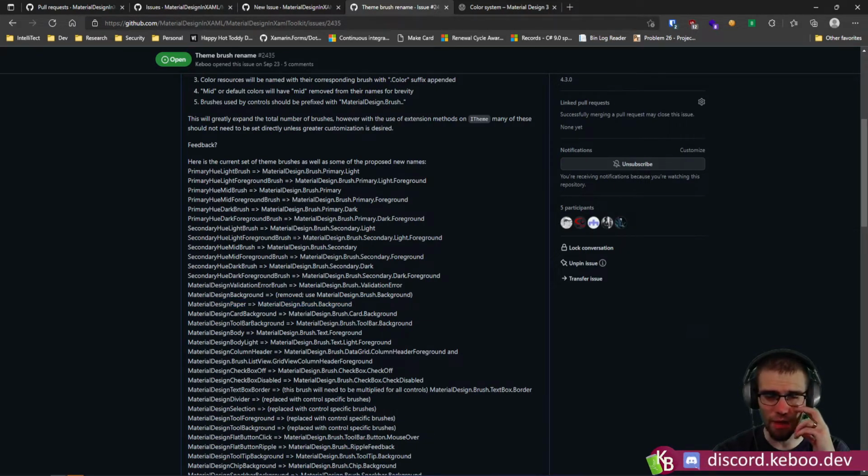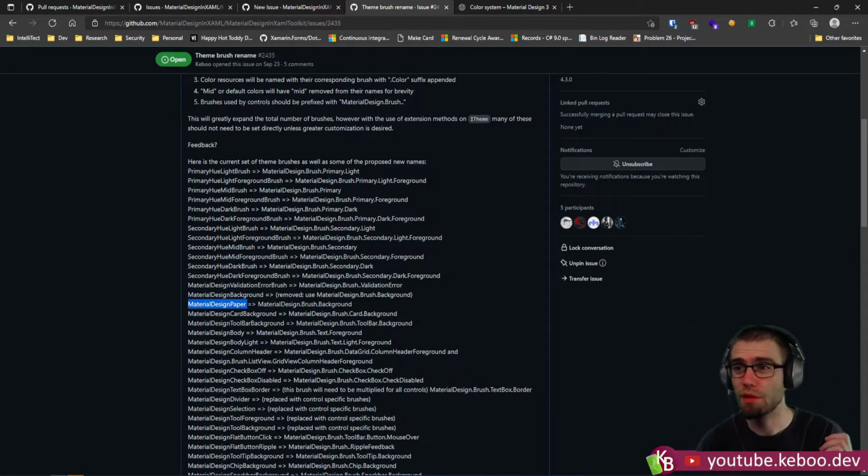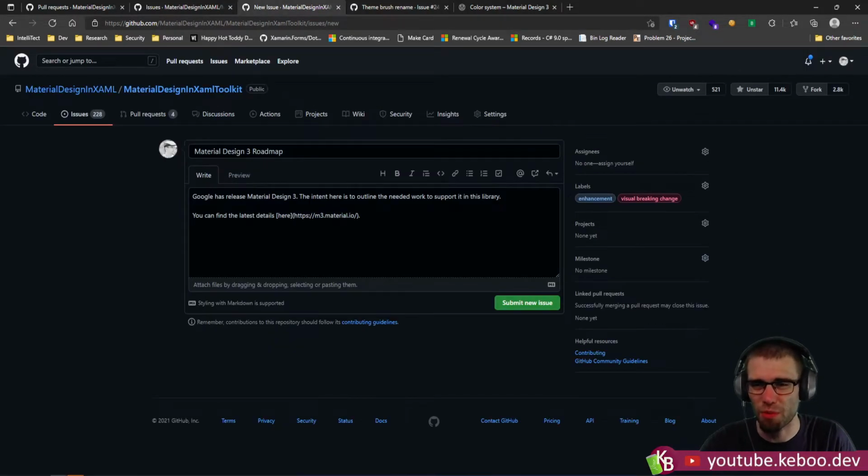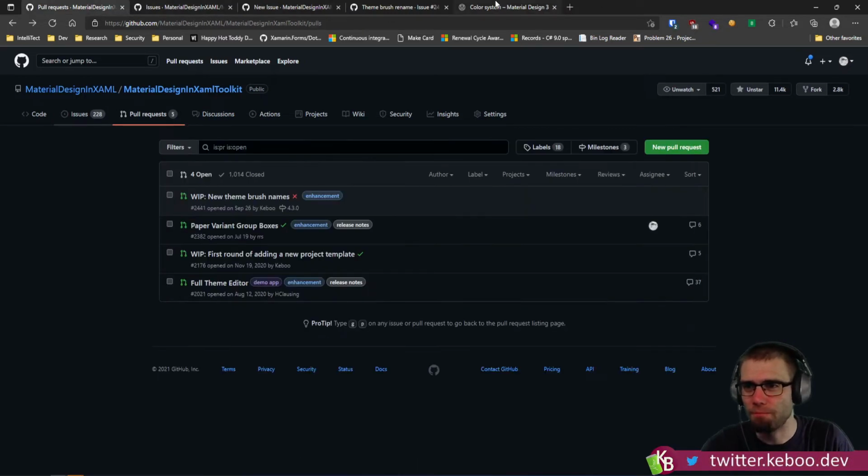And with any luck, I'm thinking of writing a little PowerShell script that can, because most of the time you can just do straight find replaces in your project. And so it seems reasonable that I'll just do the find replace for you because I can do this mapping. And then if you want the script, you can run the script. If you don't want the script, you don't have to use it. It's up to you. I don't care. But I figure I know this mapping ahead of time, and rather than making everybody go through and do this, I'll just write the script once and save some time.